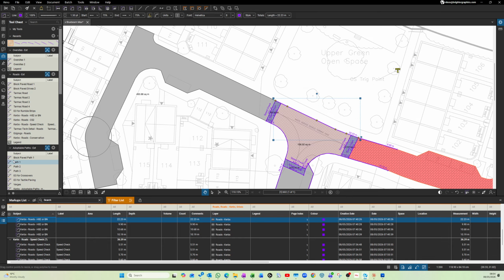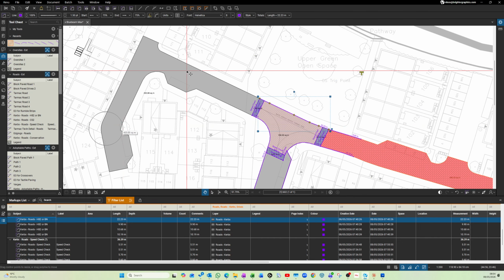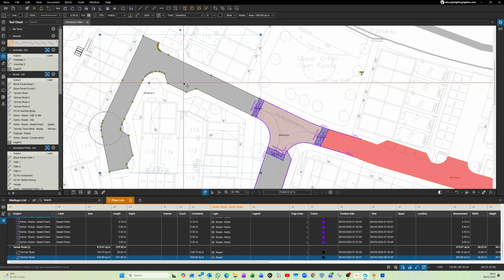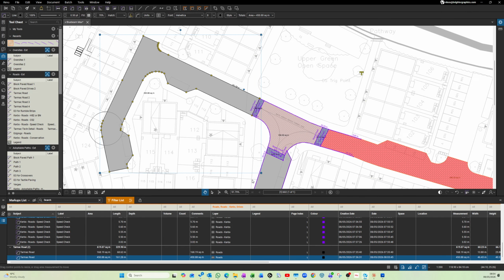Now I could select my curve tool over here and start marking up, but maybe there's an easy way to do this, and that's with the convert to or duplicate as tool. If I select this and I right click, you can see I've got them here. Now what I'm going to do for this very quickly, they both work in the same way, but as I want to keep the road in the background here, I'm going to use the duplicate as tool. I'm going to come on here and I'm going to duplicate that as a perimeter.